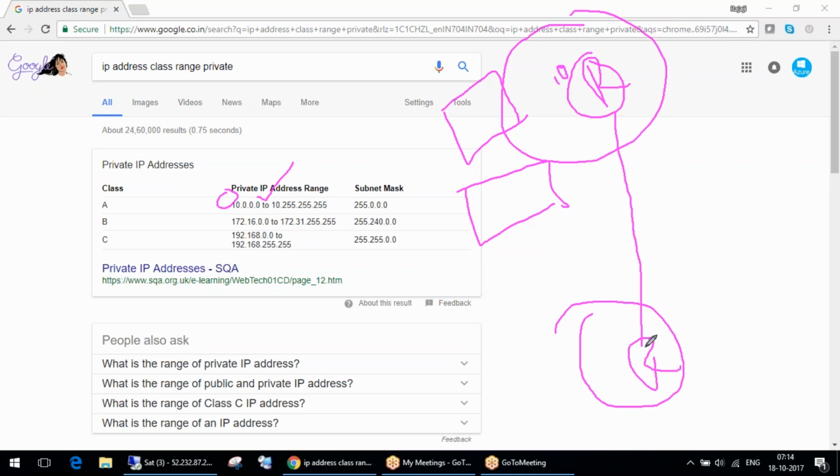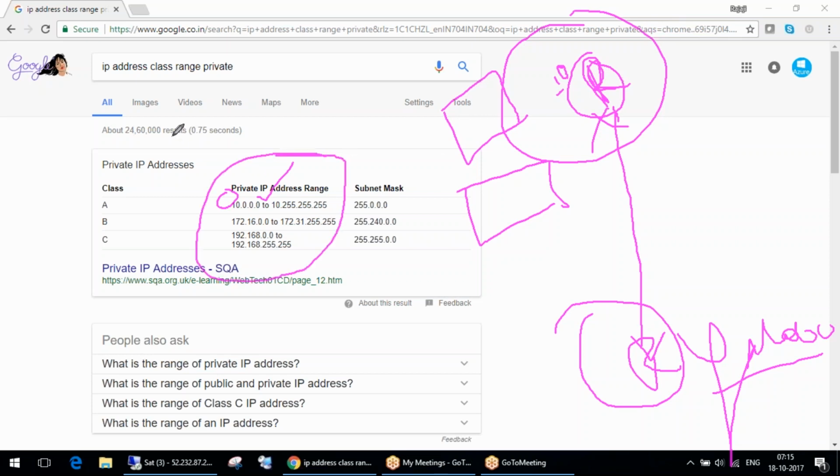Yahoo is public, and you want to do some transaction with the IP. With the 10 series, the packet would be dropped at this location, because the router was manufactured in such a way that if it has a private IP range, the packet gets dropped at this location. It can't reach here.